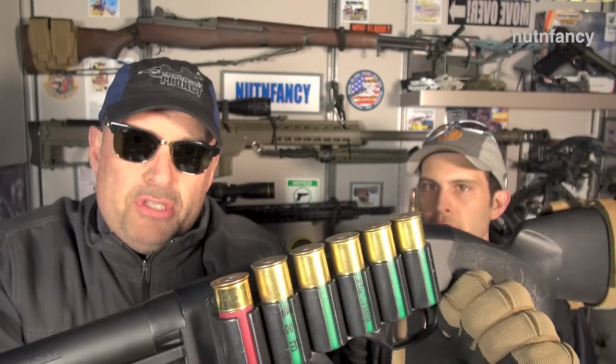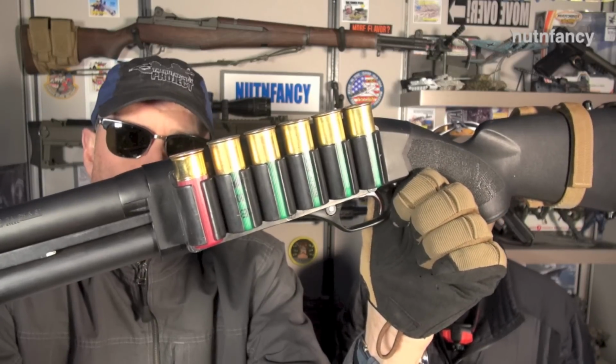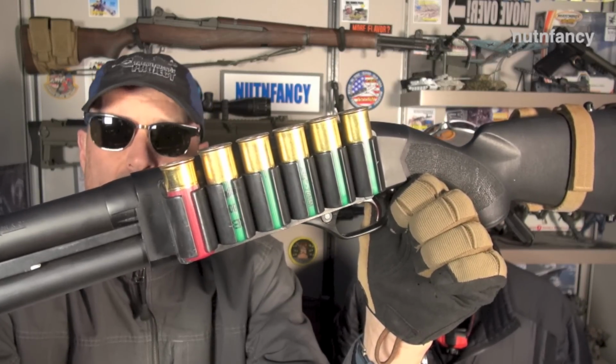Would I run a 3-gun competition with it? No. But this is a home defense shotgun, and this is plenty, and it'll work just fine. At least I have 6 rounds there waiting to rock and roll.